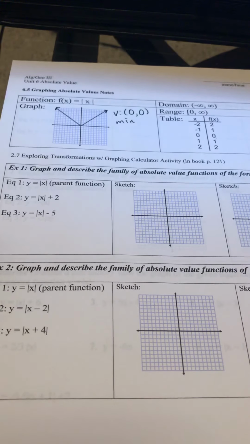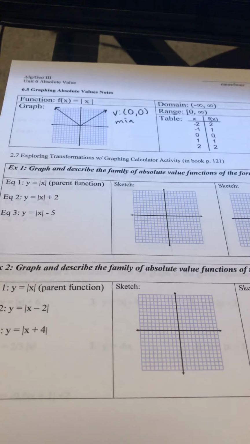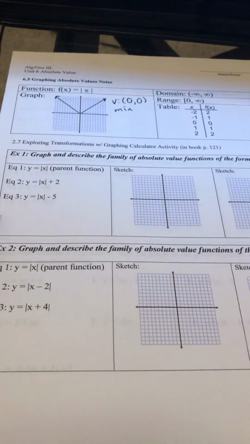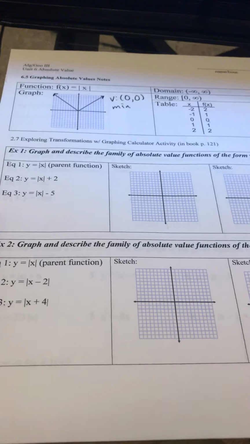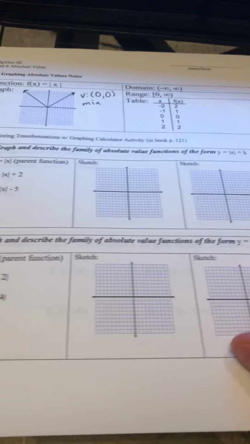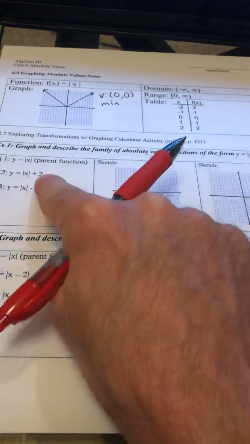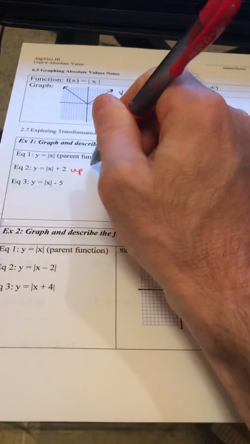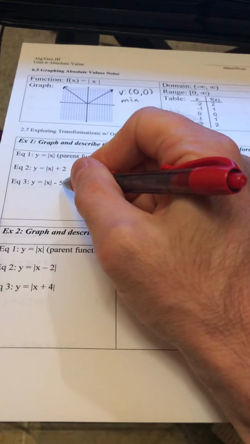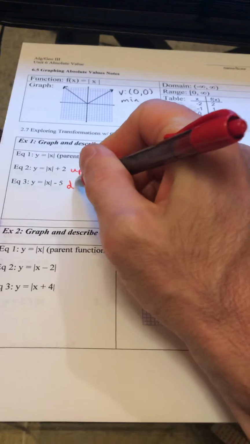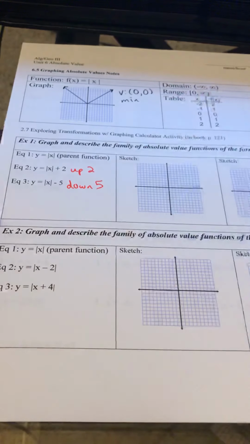Now, we're going to refer to a lot of the transformation type topics we've looked at throughout the course of this semester. The first thing that we're going to look at is what happens if you either add or subtract a k value at the end of your graph. So, if you add a value at the end, that's going to shift your parent function up. If you subtract, it's going to shift it down.